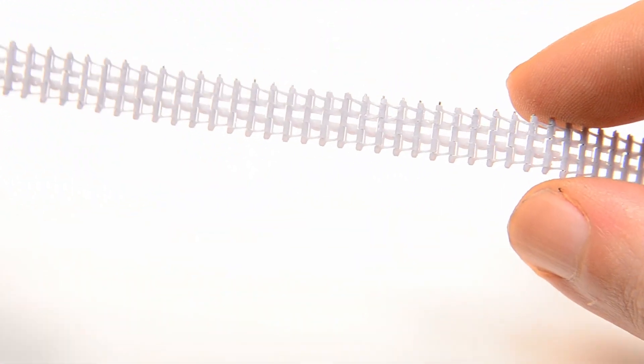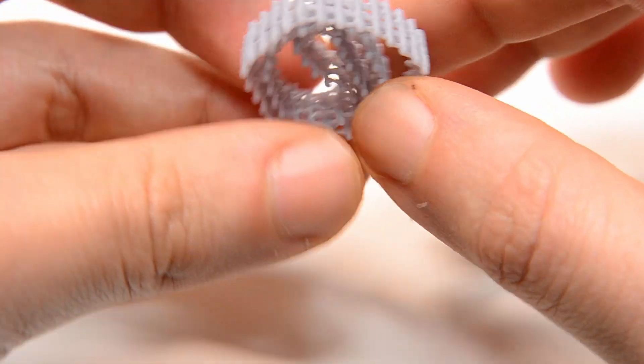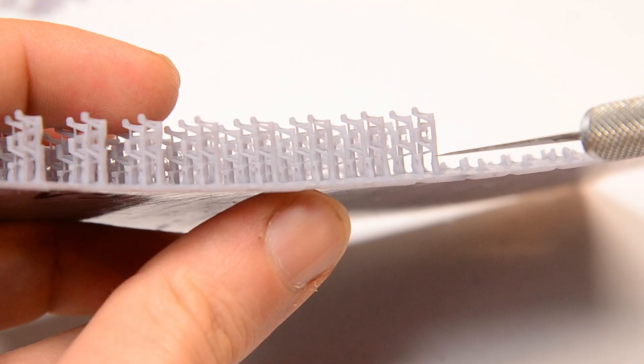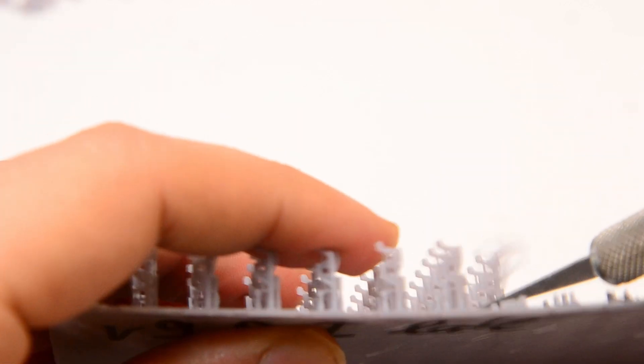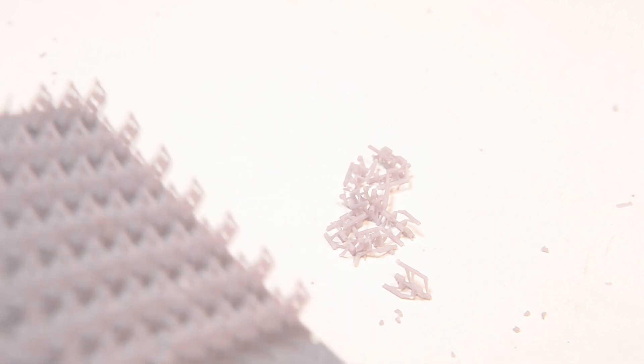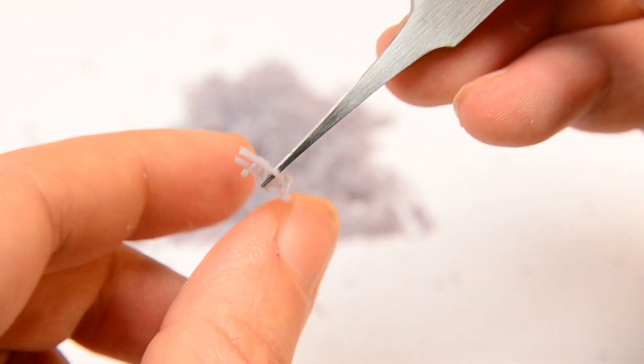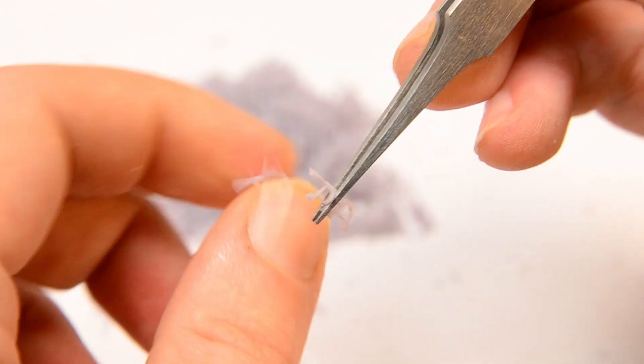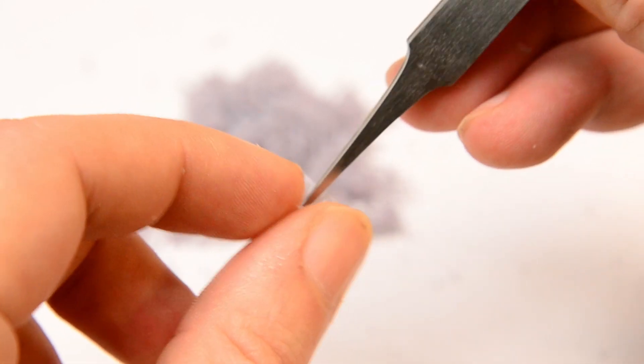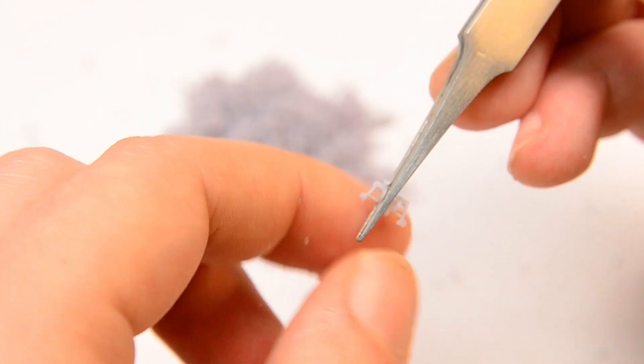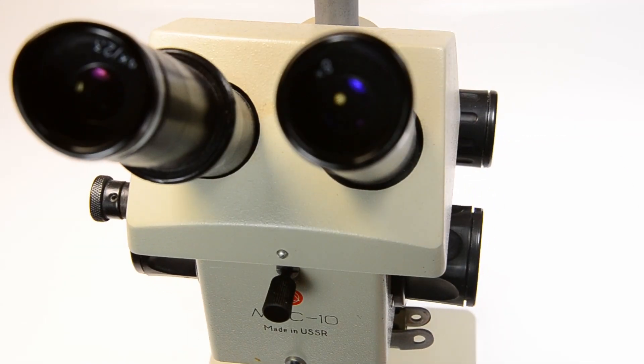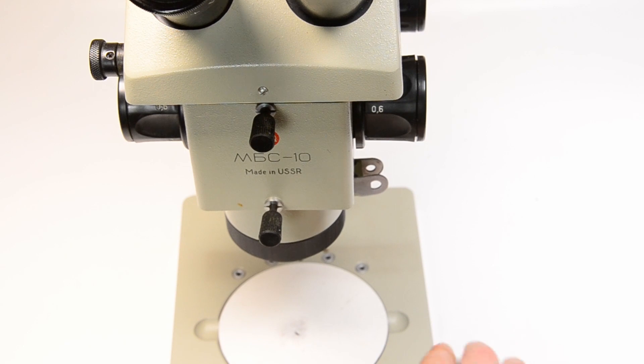As a small bench aid for post curing I use as well a UV hardener made for fingernail extensions, that works quite well too. With the post processing done it's now time for the more boring part, the assembly. First we need to remove the supports and this is much faster now. The supports make the track link laying at a 45 degree angle, making it possible to pick it up with tweezers at their strongest point. It takes about 20 minutes per side for the vehicle to get rid of all the supports and studs.